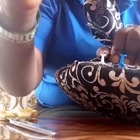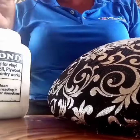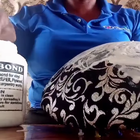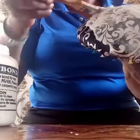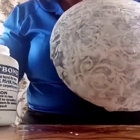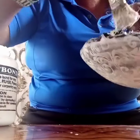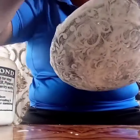After which I'm going to go ahead and begin to glue it with your glue. Also, whatever glue you have, you can use it. You can still use your stiffener. Use your bond, whatever you think will work for you. Use it to cover all the body that is supposed to be covered. Put a bit inside, cover the cinnamon. The cinnamon that I use is fake, it's not the original cinnamon. This one is cheaper. Because I'm going to cover it with material, that's why I'm using it.